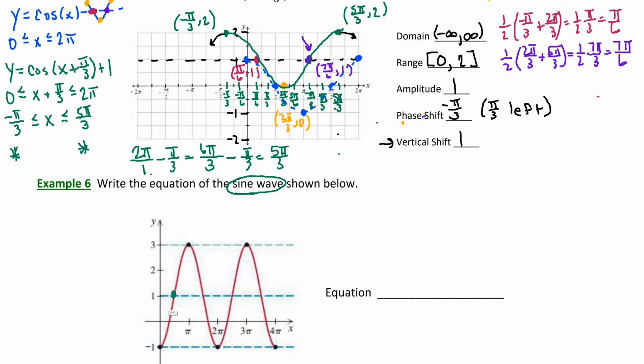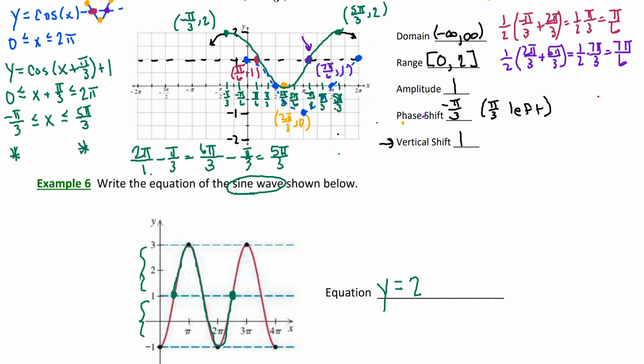So I'm going to consider the beginning of the sine wave to be at this point right here, and then I can see one fundamental cycle of the sine wave across this interval. So to write the equation of this, let's recognize first of all the amplitude. Remember, the amplitude is half the distance between the maximum and minimum values. This handy little dashed line right here identifies the center. So the amplitude looks like a distance of 2. So 2 units above the center, 2 units below the center, we can recognize the amplitude.